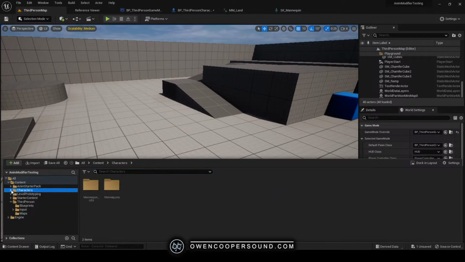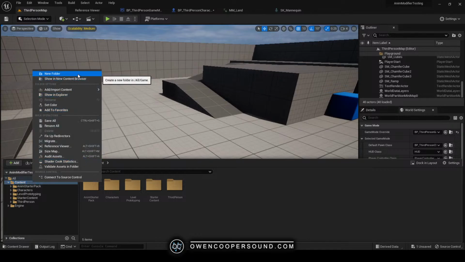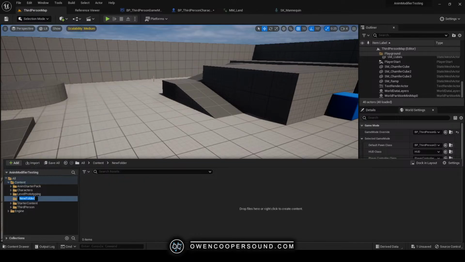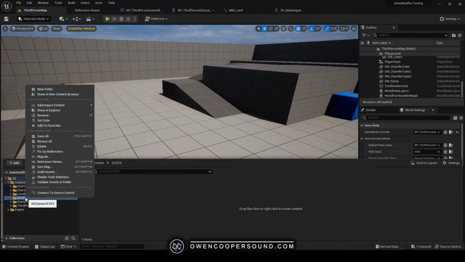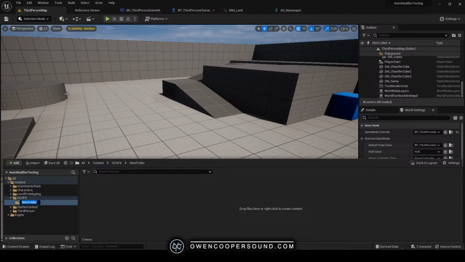I'll make a folder for myself. I'll call it OCSFX, since that's the naming convention I'm going with lately for owencoopersfx. And I will make a new folder called Animation Modifiers.